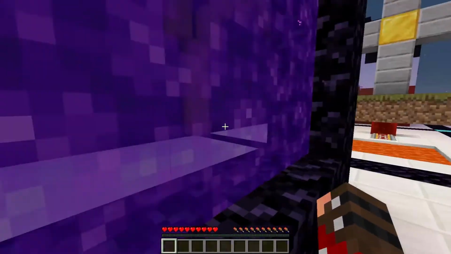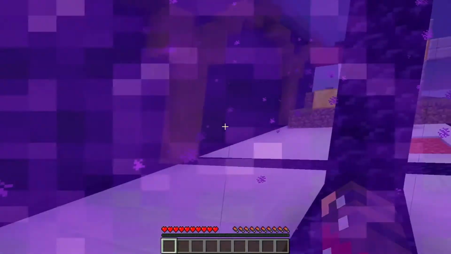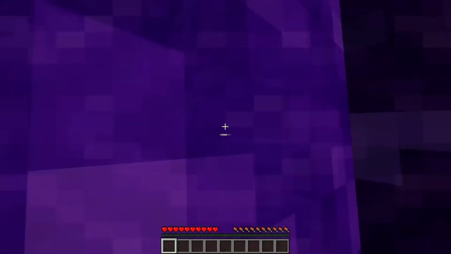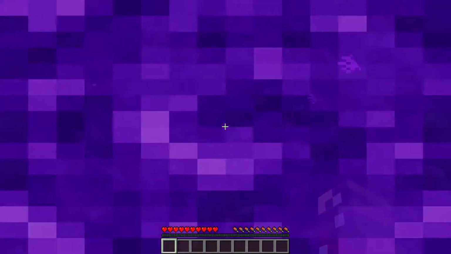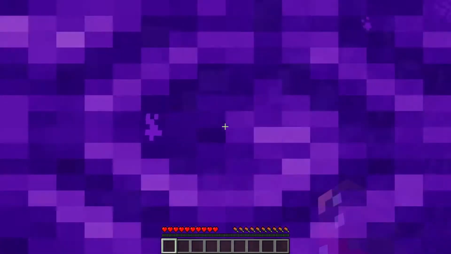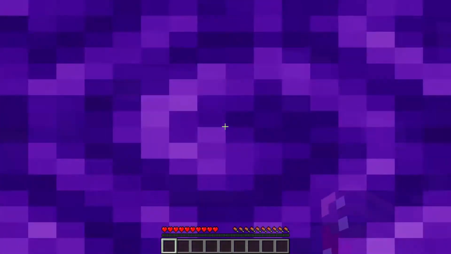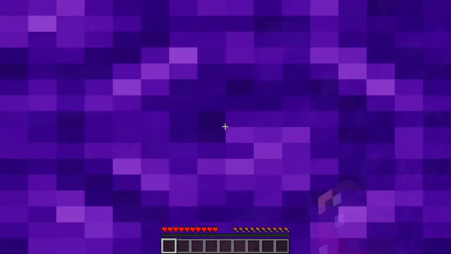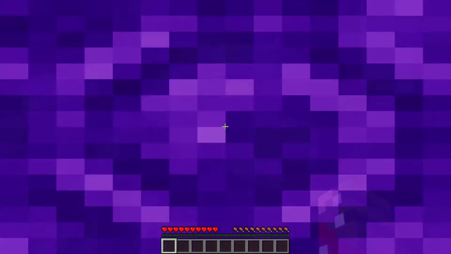This one, though, this is the most devastating trap there is. It's an obsidian box portal. And guess what? You can't even use commands to get out of this. I'm mashing the slash button right now. I can't access my chat, so I can't access commands. So even I have to break out of this manually.